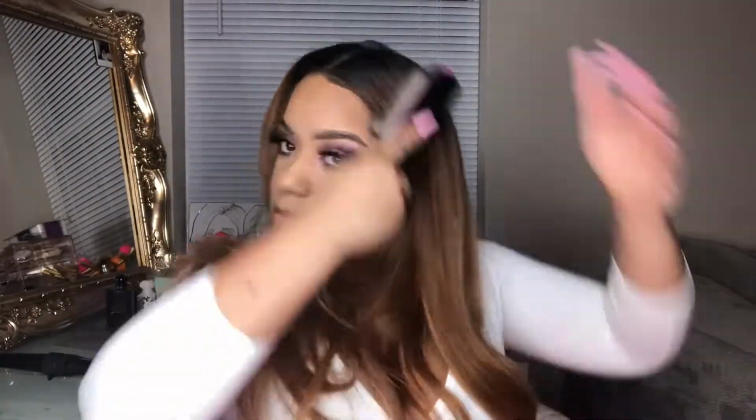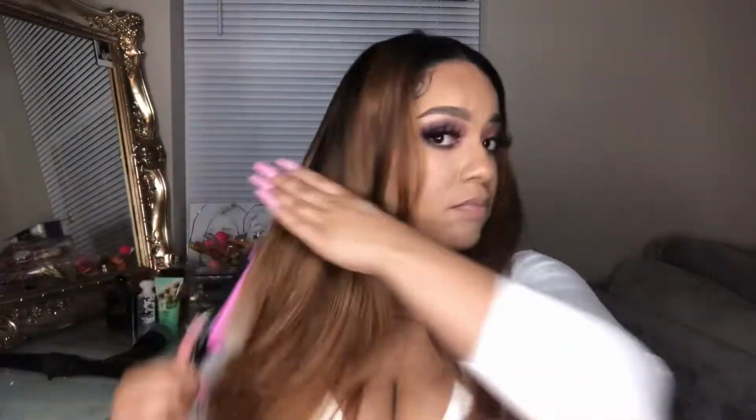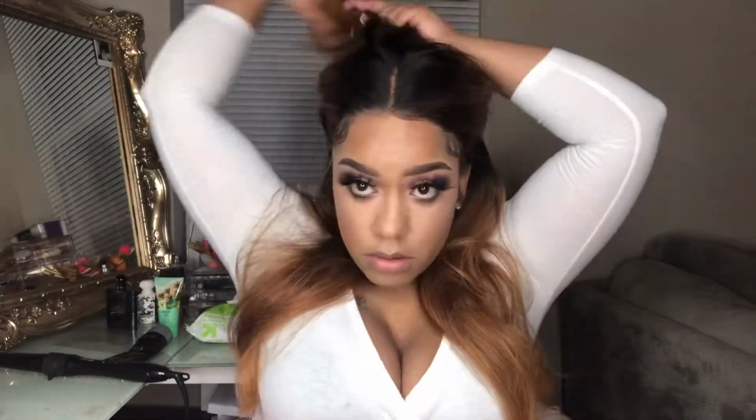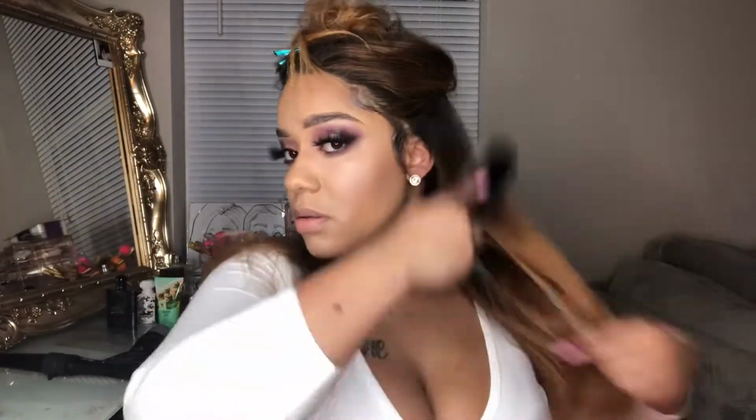So I'm gonna go ahead and give you a nice little tutorial on how to do those sexy bombshell voluminous curls. So basically what I'm doing is combing through my hair. It is a couple days old and that is needed in order to be able to get these curls to actually last. What I did was basically split my hair up into two sections, move some hair to the side, and I went ahead and started combing some things together.